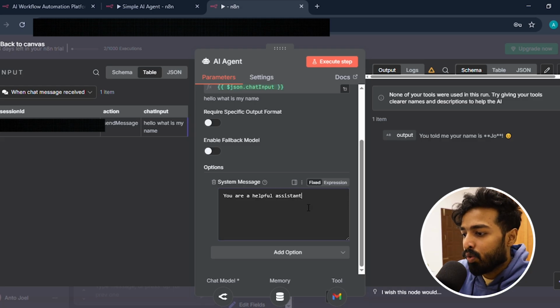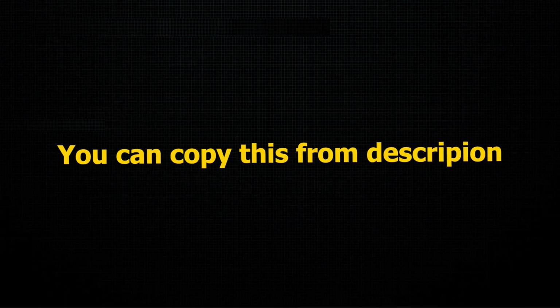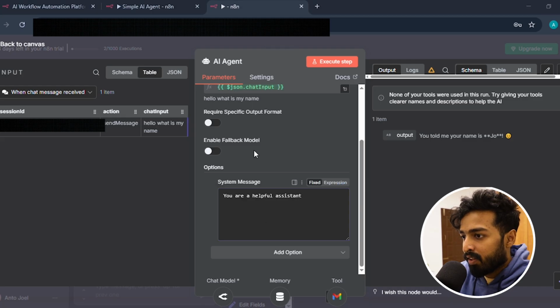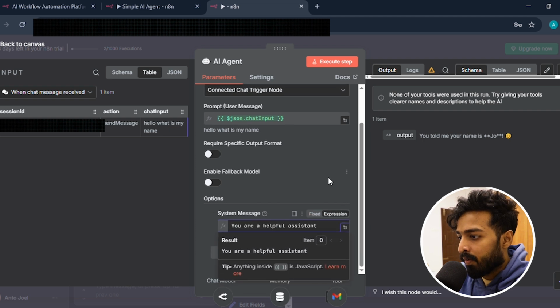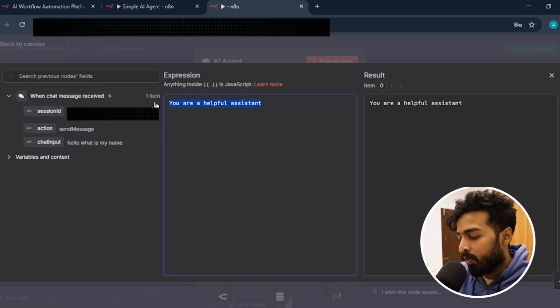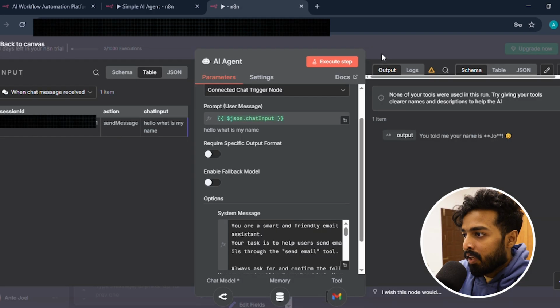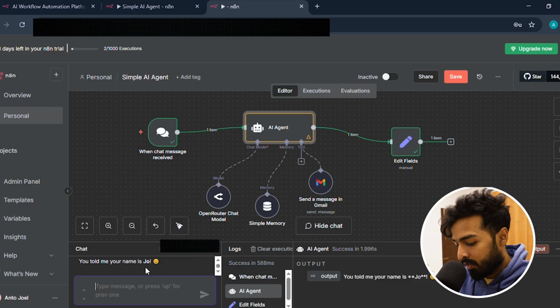So just like that, you can go to ChatGPT and tell it to create a system prompt. This is your main purpose, and this is the system prompt that you need. After that, you don't have to worry about that, you can just copy paste it to this place. Okay, fine. So after that, come back to n8n and change it from fixed to expression. And after that, you can expand it here. You can delete this thing which says "You are a helpful assistant," and then paste what you got from ChatGPT. And then I'm just testing this AI agent again.